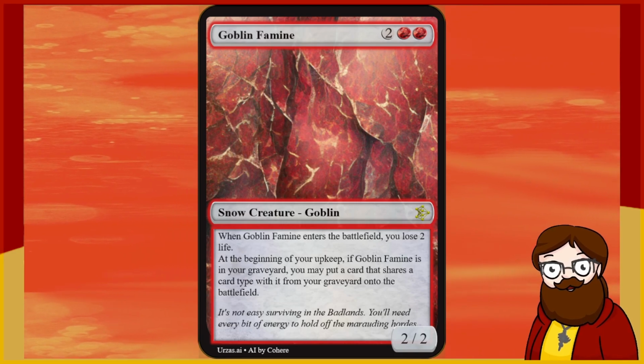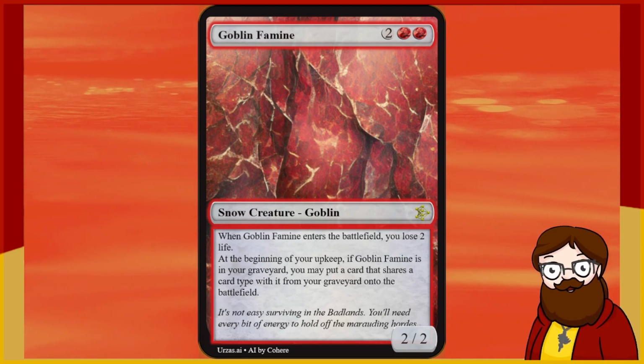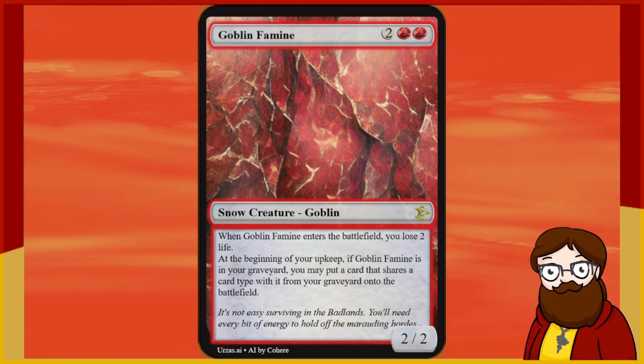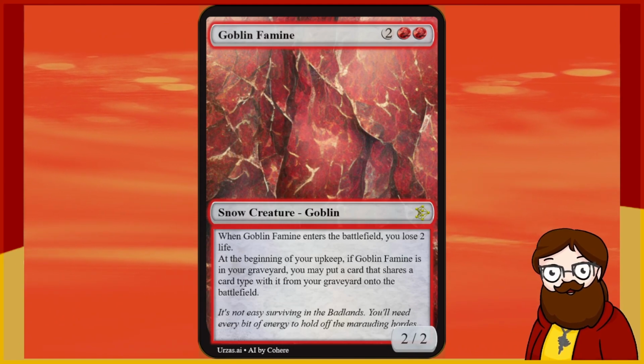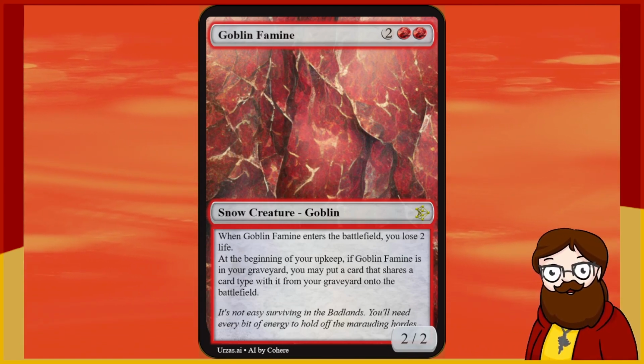Which actually, now that I'm thinking about this, from a design standpoint, that would be a cool design. Bad creature has a negative effect when it ETBs, and it cheats things out from your graveyard every turn, but it's kind of like an upkeep cost. You ever see those really weird upkeep costs?